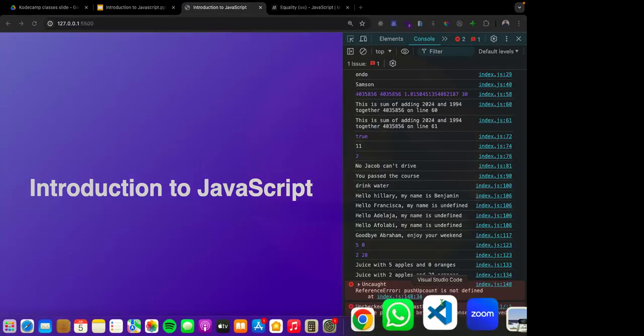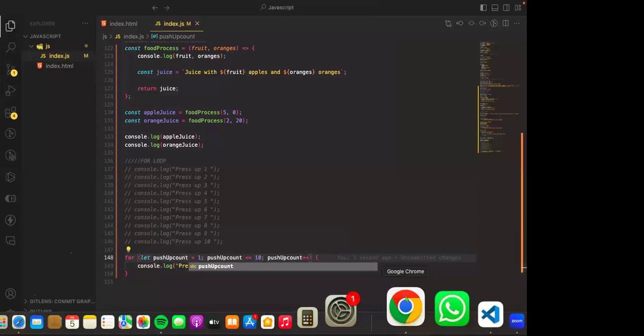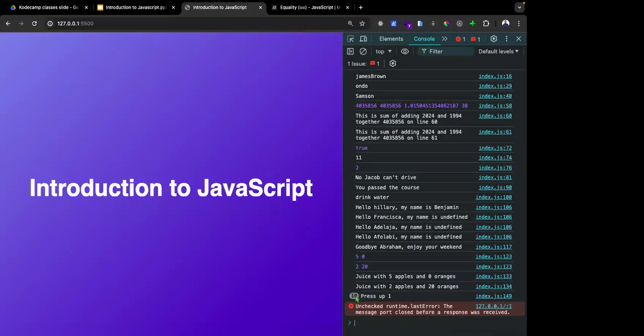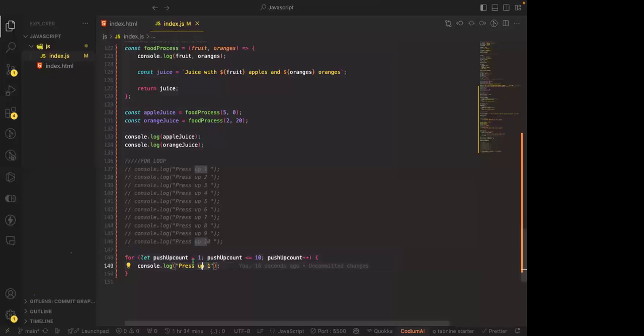Why is push up count not defined? Oh, push up count. So this was supposed to be push up count also. So you can see that we have push up 1 10 times, but we are not iterating it 10 times. So why we have to iterate this is that we now have to use a template literal right here, so that our push up can count one after the other.